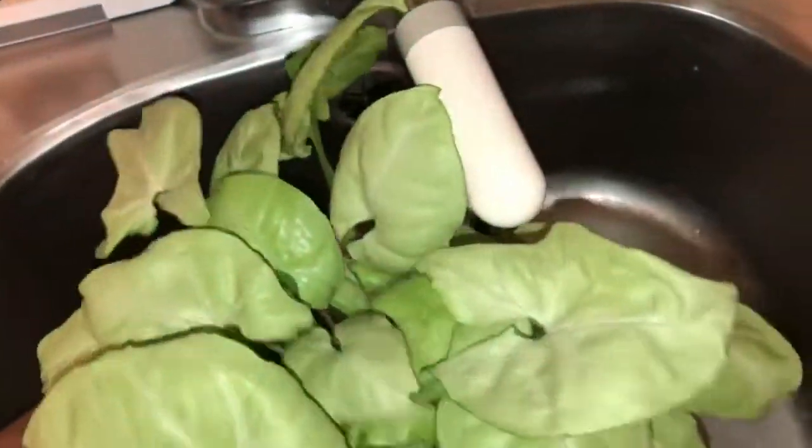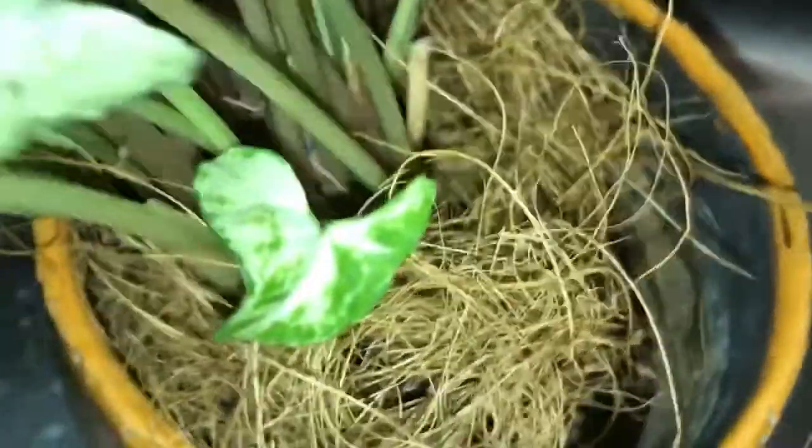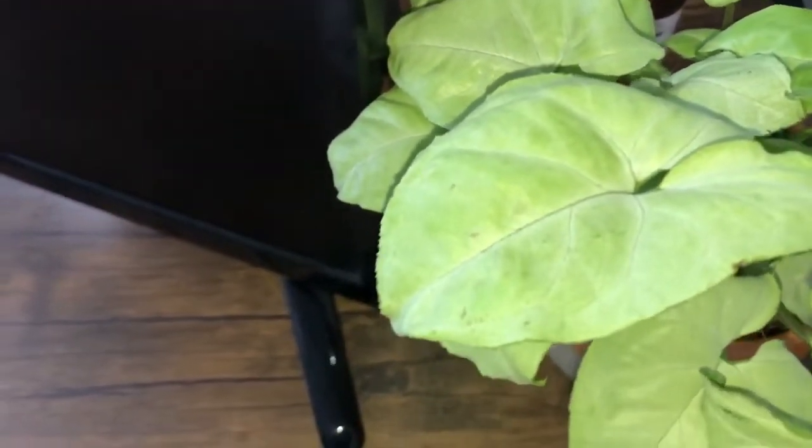This is Syngonium, which can be managed in a dark place. Water is relatively much left, so only a little water is given like this. As water is still distributed, this plant looks healthy, not wilted.